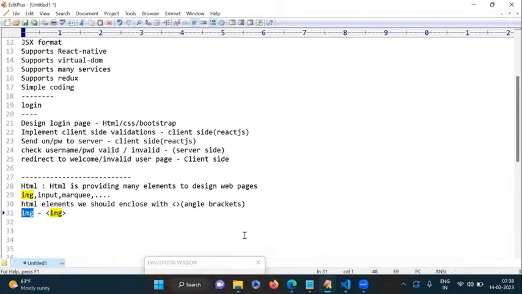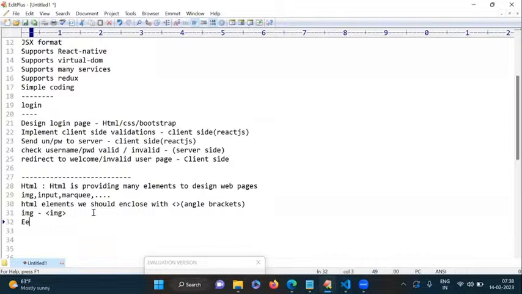So for the browser to understand this as an HTML element, we should include it inside the less than and greater than symbols. And img is plain text here, it is not an element. When you place it inside the angle brackets, only then can the browser consider it an element.